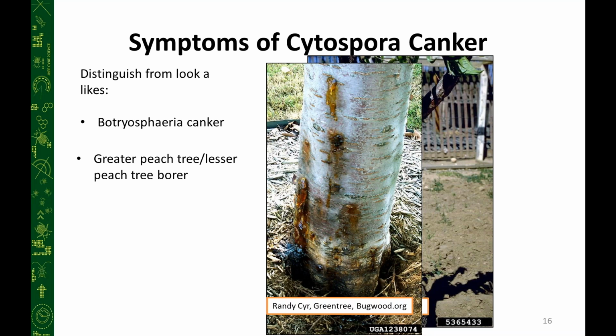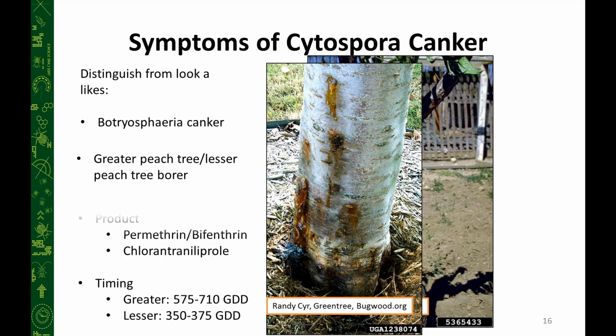The other thing we might get here is not actually a disease at all, but an insect, and this would be the greater peach tree borer or the lesser peach tree borer. As it's boring through the tree, the tree will respond by creating this gummy gummosis to try to block the insect out. Now, this would be a little bit easier to distinguish from Cytospora canker than Botryosphaeria canker, in that within this gummy ooze, you would see actual frass from the insect. So you would see parts of the tree as it is burrowing, mixed in with this gummy ooze. And so that's how you would be able to tell the difference between Botryosphaeria or Cytospora and this insect.